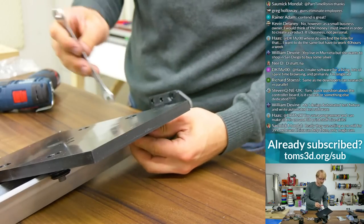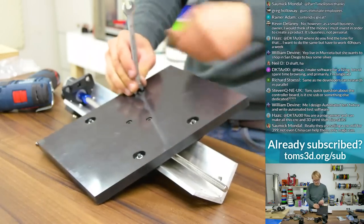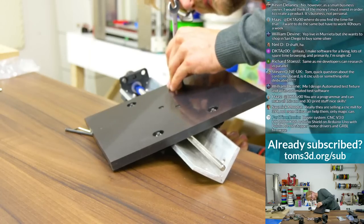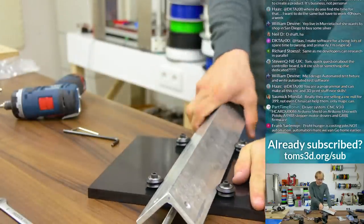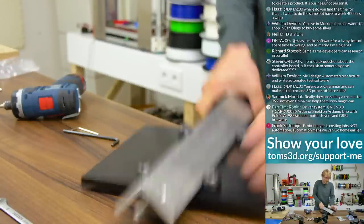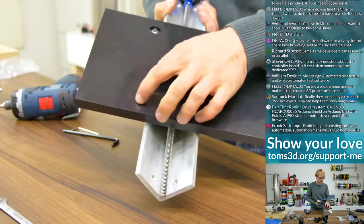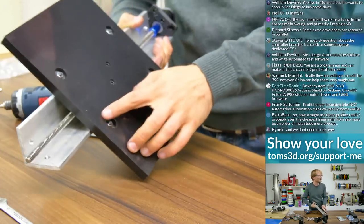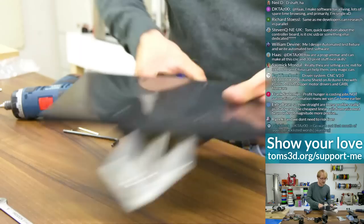I can't really get you a better perspective of that. Now this one is tight as well, and let's just compare that to what we had before. Yeah, there's no movement. The only movement that we're getting is because this surface isn't perfectly flat. There are some burrs left from the drilling or machining operation of these parts. And the screws are also sticking out.